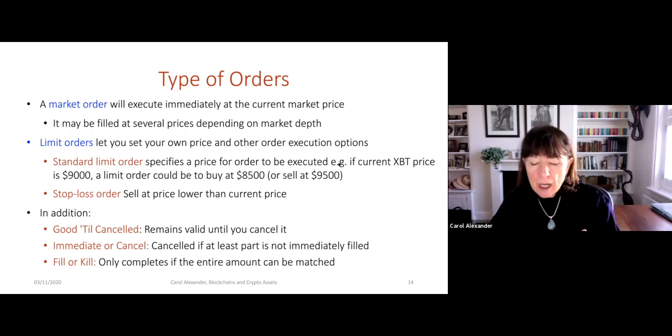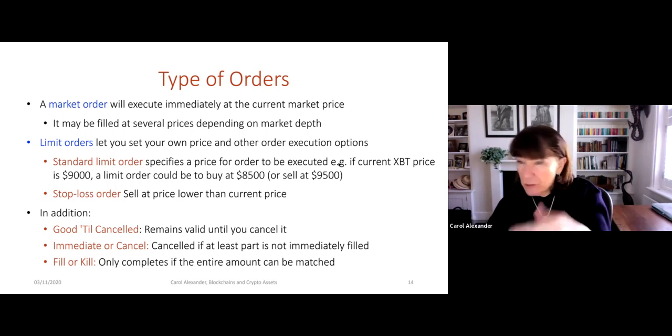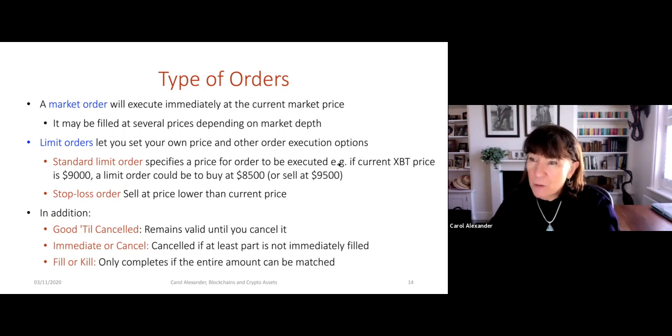So I'm going to sell, I'm looking at a buy order. The highest buy order is whatever the price, 10,000, but it's only for 2. So I take that, and then the next one will only buy at, say, 9,999. So the rest of my order is fulfilled at a lower price. So depending on the size of the order, it may not all be executed at the same price, of course. It depends on what we call the depth of the market.